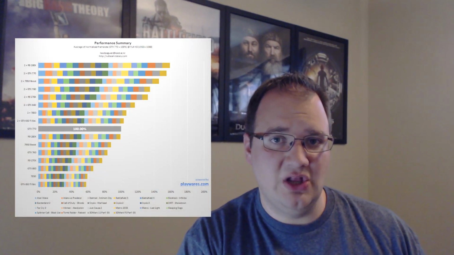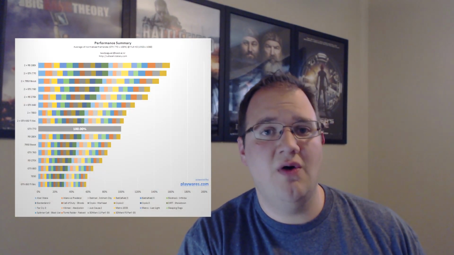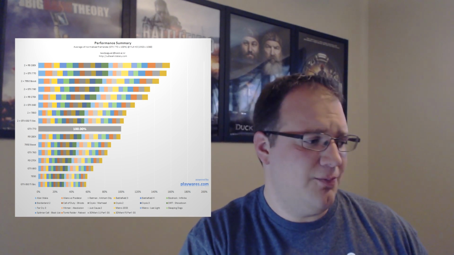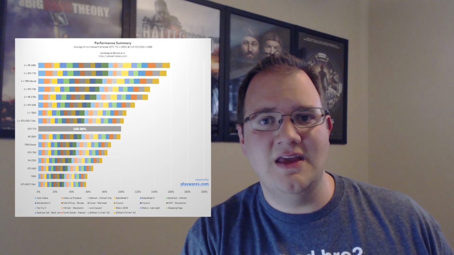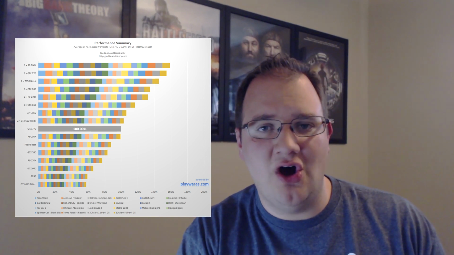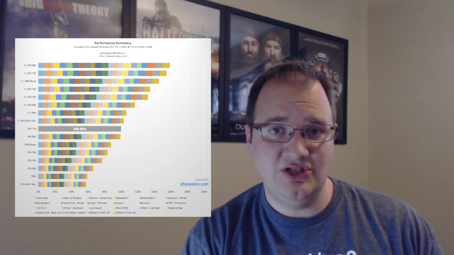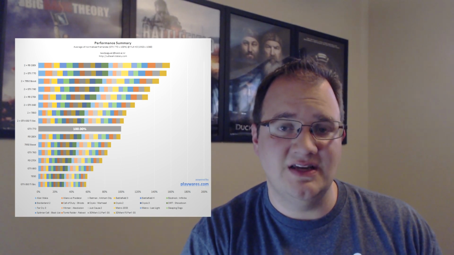Another option here would be to go with two GTX 760s in SLI. I'm going to be posting here, you can take a look in the description below, a really cool article I read that compared pretty much all of the mid to high range cards in SLI and Crossfire, and in this price range I really like the GTX 760 in SLI for around $500.